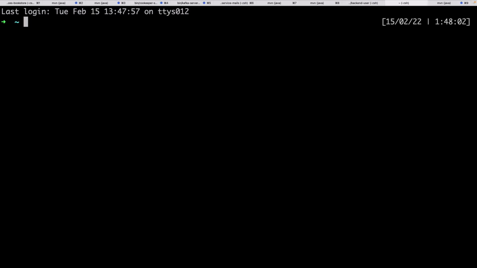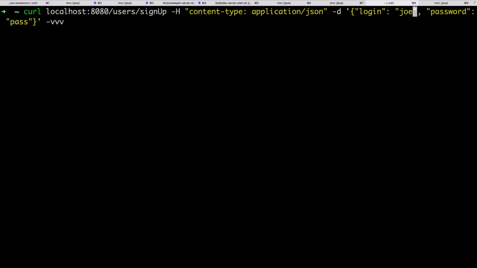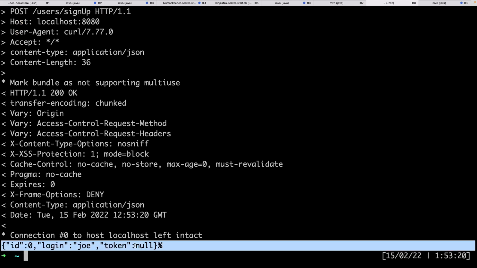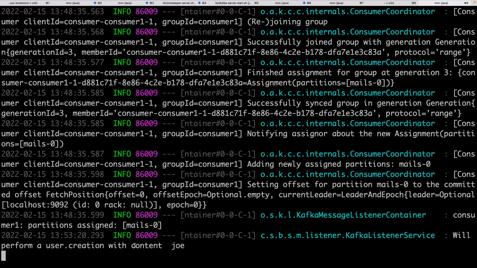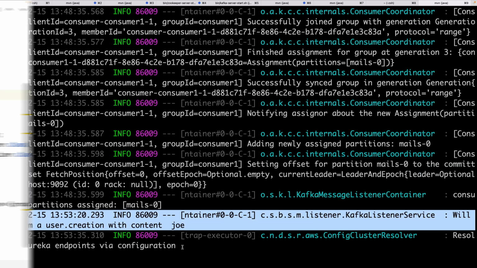Let's create my user. Here is my created user, and if I go to service mails, I have the message I've printed from the listener.